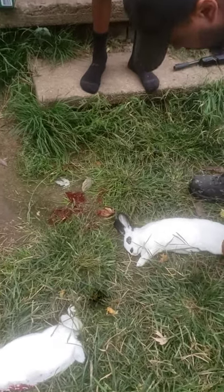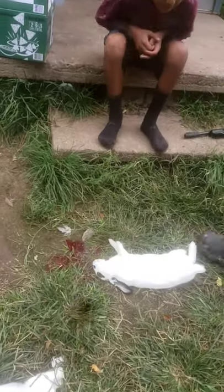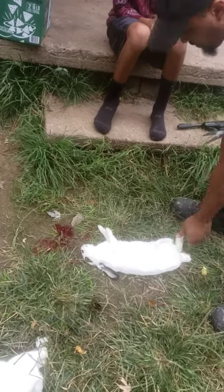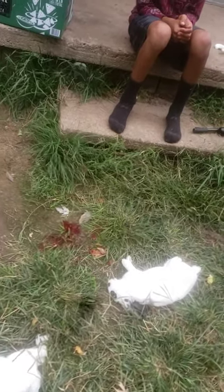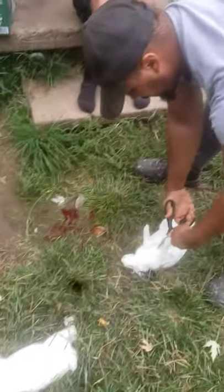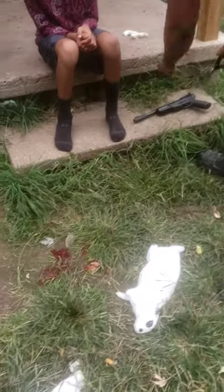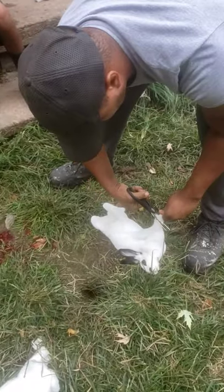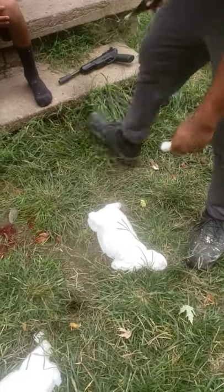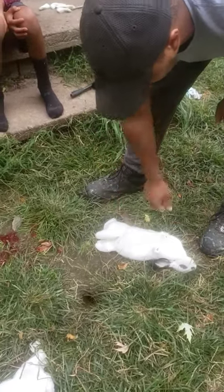Alright, so now the next step, I'm gonna be cutting off the feet. I'm gonna cut the feet off. See that? Got the feet cut off, arms cut off, it's a done deal, man.